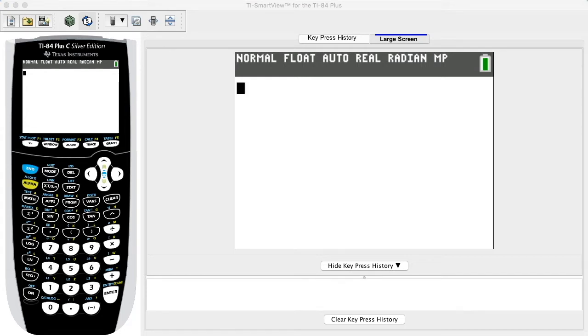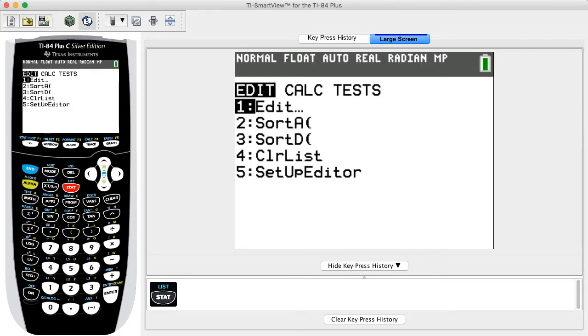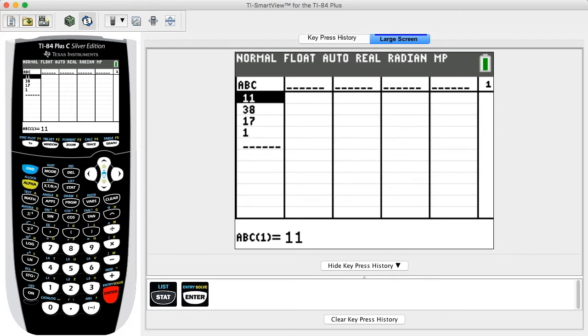First, enter the calculator's edit mode by pressing the Stat key and then pressing Enter with the menu item Edit highlighted. Highlighted items appear as white text in a black box. Two empty columns are needed to enter the data. If two empty columns are not available, we must clear an existing column or columns of data.